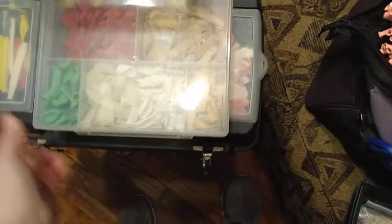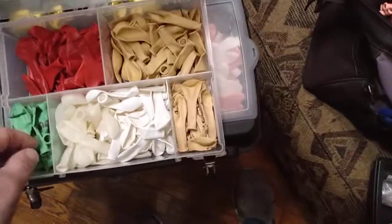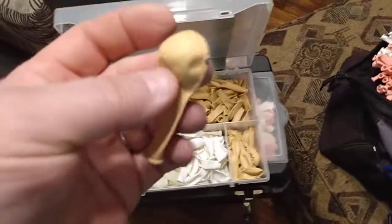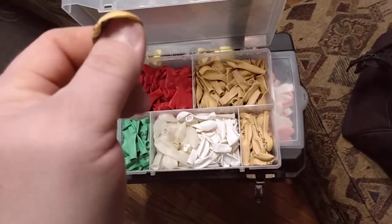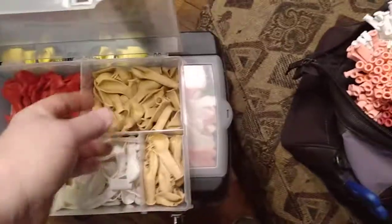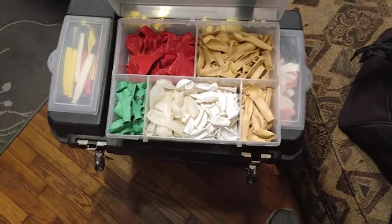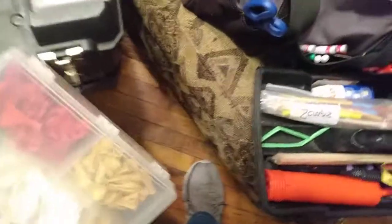I just got some clear balloons, white five-inch rounds, and the baby face balloons from J&L Magic. If you haven't got those yet, they're awesome — you don't have to worry about printing the face on there, it's already done for you. I've also got some round skin-tone balloons for other characters, and red hearts getting ready for my balloon candy cups for Valentine's Day. It pays to be prepared.